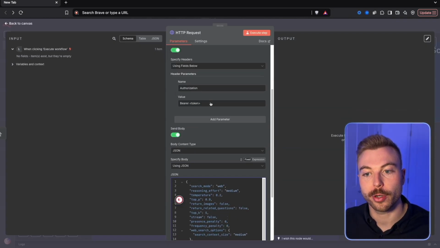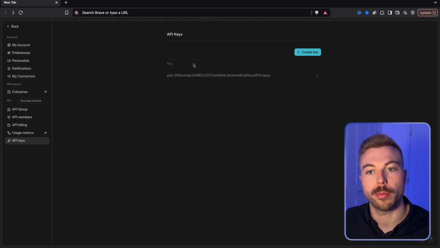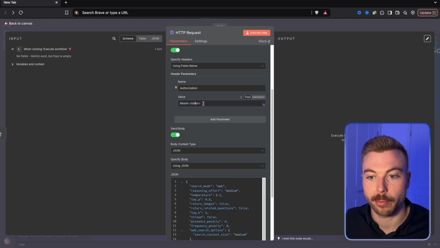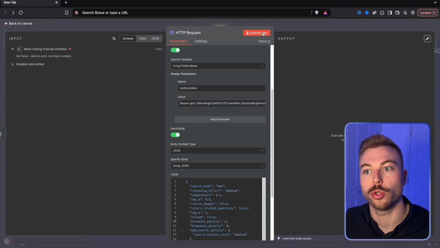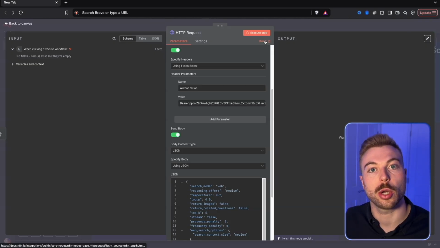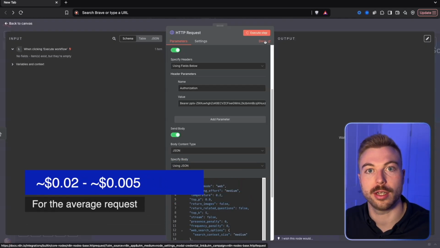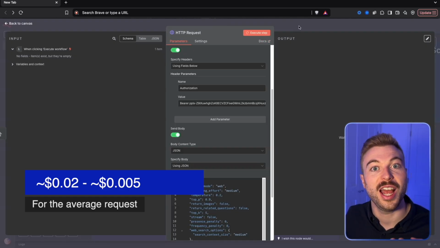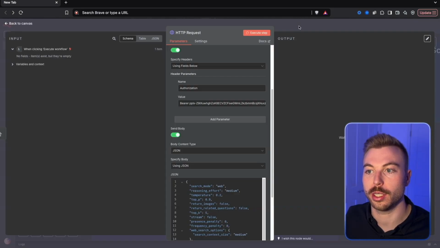We're going to come a bit further up though and replace our bearer token. So we'll come back to our Perplexity API keys, copy all of this, come back across, and paste in here, and it's all ready to go. We'll do execute step. This is going to go off and find all of our news stories for us. This is incredibly cheap to run. It's costing way less than $1 for all of these searches that you're going to do. And it's going to be on the latest and greatest news or whatever you want to get the insight into.